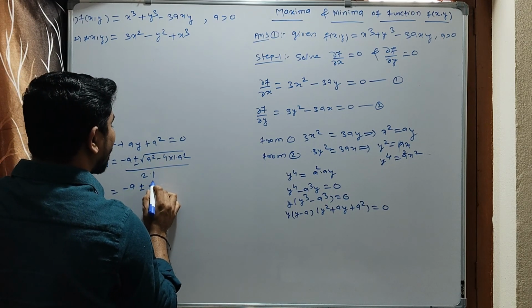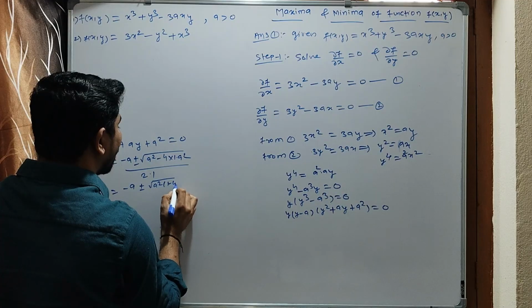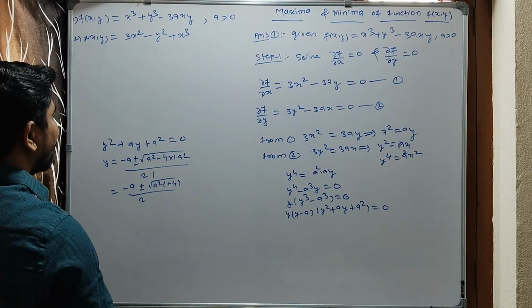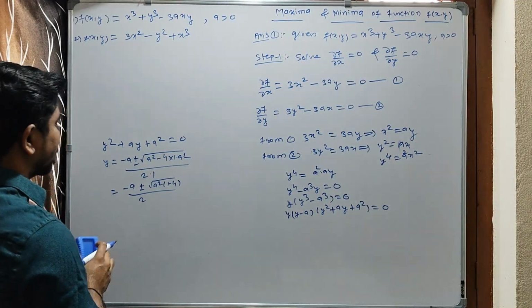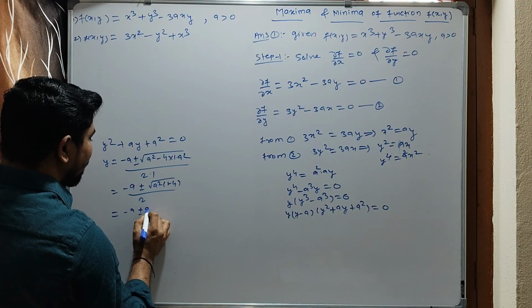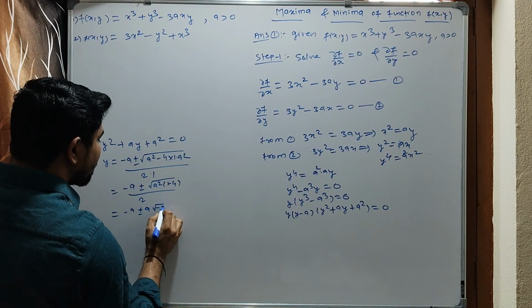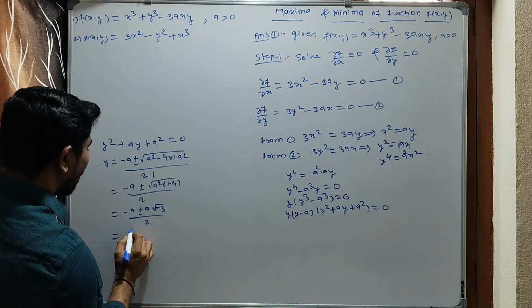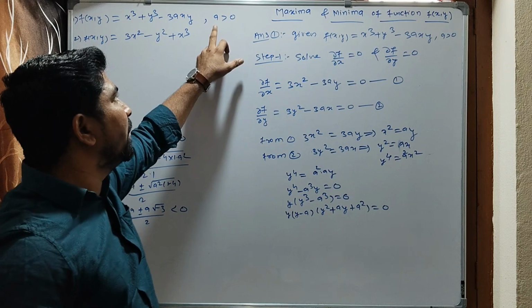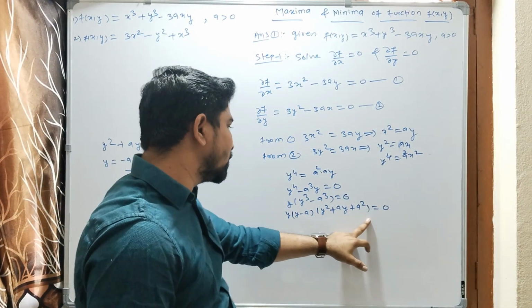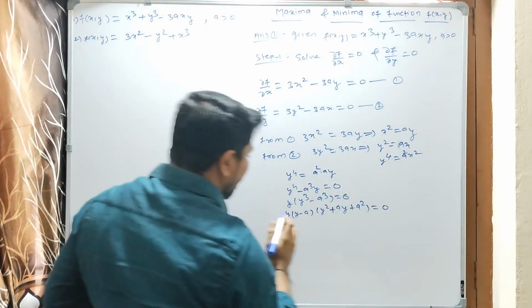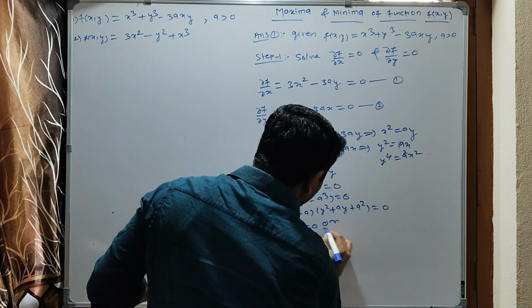So here I will take a square common, so a square into 1 minus 4 divided by 2 times a, so this is equal to minus a plus minus, so the square root gets cancelled, this is a and this is under root minus 3 divided by 2 which is less than 0. But in the given, a is strictly greater than 0, that's why just forget about this factor, and from these two factors you can take the value of y as y equal to 0 or y equal to a.